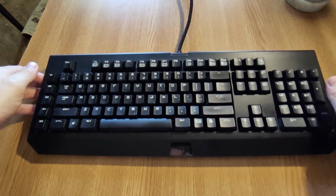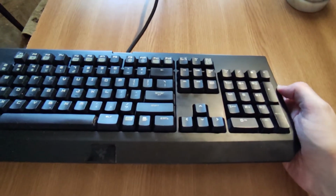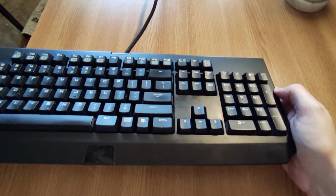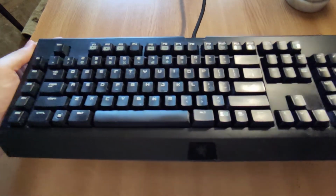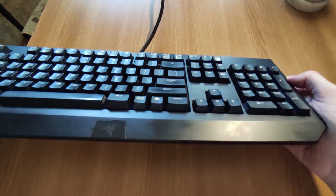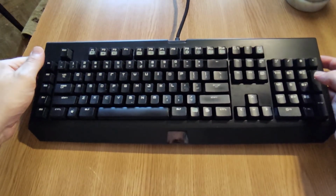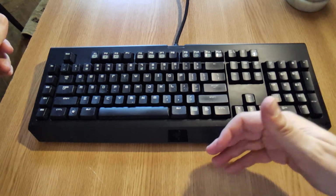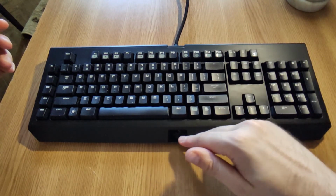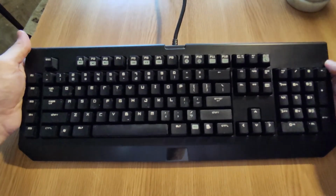Okay, so this is how the keyboard looks after being cleaned. Looks quite well for a keyboard that has been used for 6 or 7 years, I'm not sure exactly. It took overall about an hour, maybe a bit more, an hour and 20 minutes, but this process can be done like every 6 months, so I don't think it's a major issue.